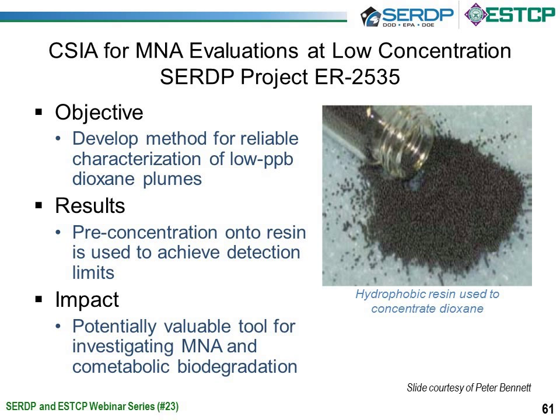This technique has a lot of power, but the challenge of using it with dioxane is that dioxane concentrations are typically quite low, and you need a certain minimum mass for these mass specs to work in doing the CSIA analysis. So he's using these same resins that are used for that pump and treat system with the regenerable resin to sorb dioxane and provide enough mass to do this technique. This research is just starting, so it has promise, and we'll be staying tuned for that.